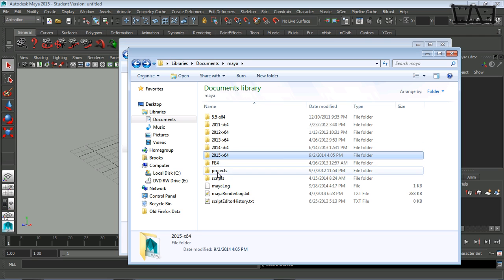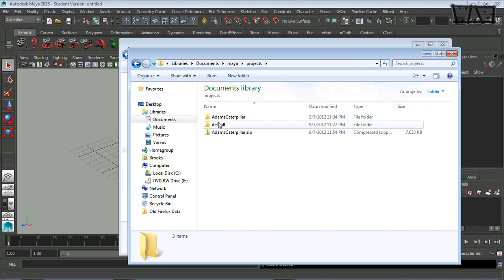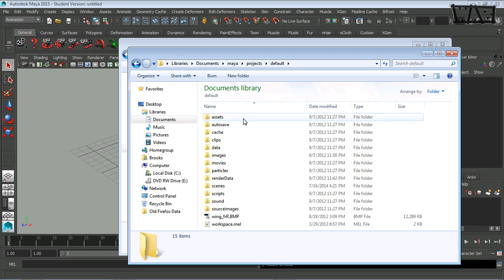So inside of Maya you get a projects folder, and then you have a default folder. This is your default project. If you don't set your project, this is where your files are going to be saved by default. So if they're not where you expect them to be, this is where to look.